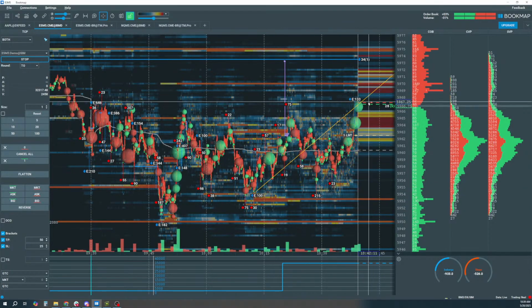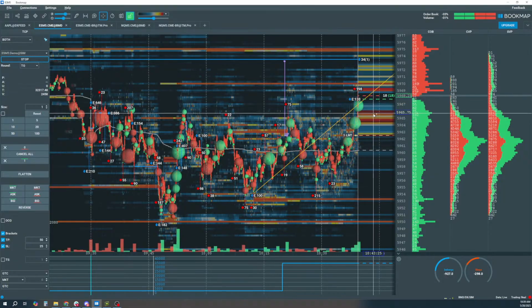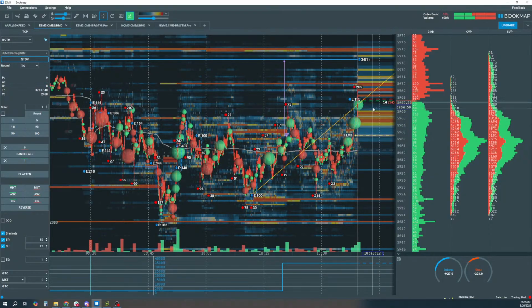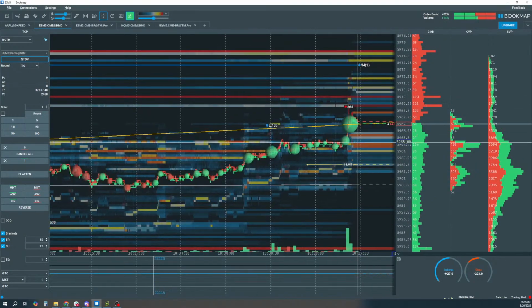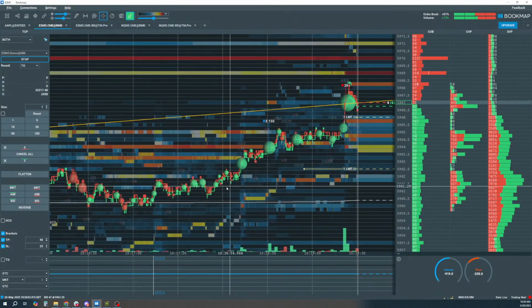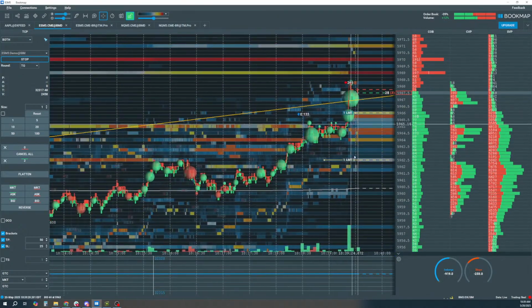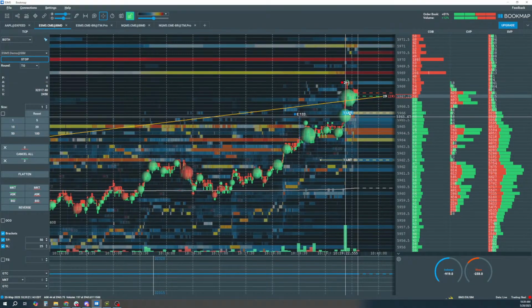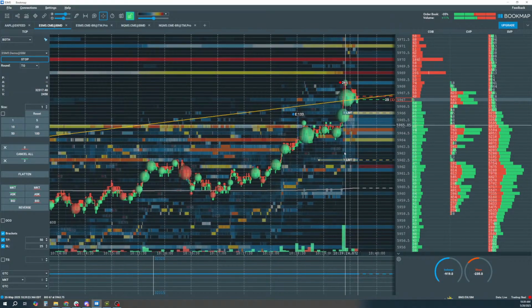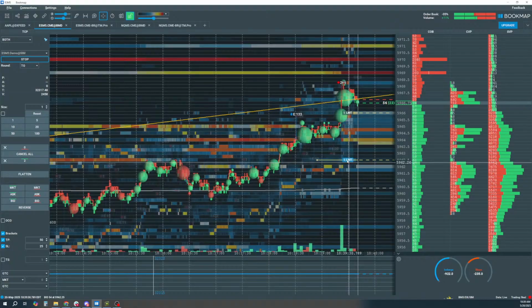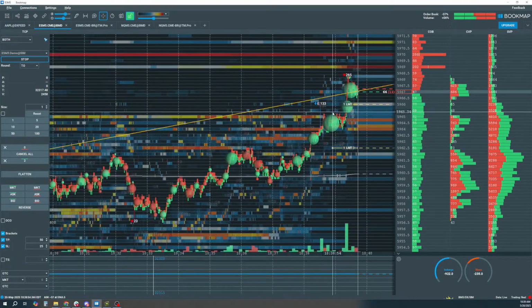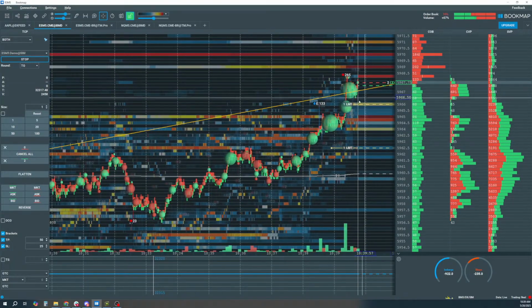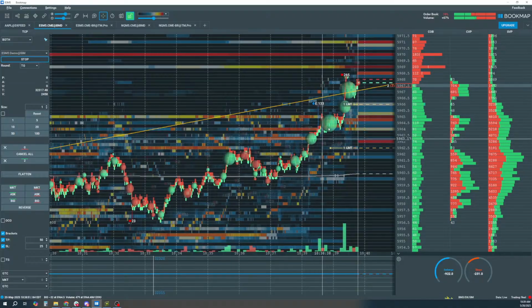So maybe we take a couple shots at this. Maybe we take one. We just missed it. We can look for a pullback though. We'll take one position here, and this will only be half a position or maybe a third of a position. Then we'll take another position down here on a pullback, because we are anticipating chop. So we're looking for the breakout here.